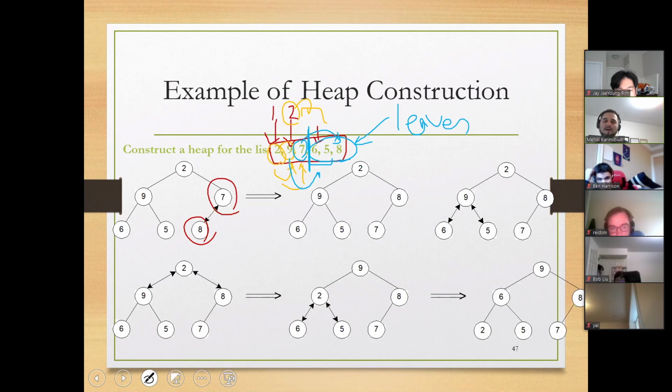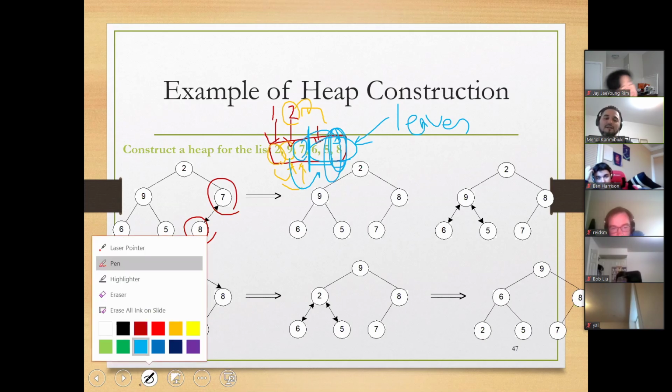Okay. So once you do that, you have to start from the rightmost. The rightmost is the last leaf in here, which is 8 in this array.